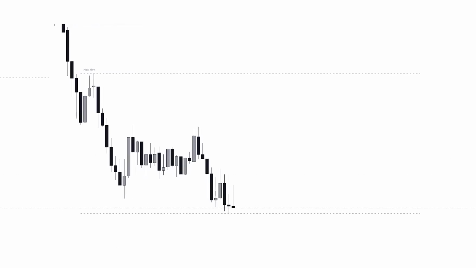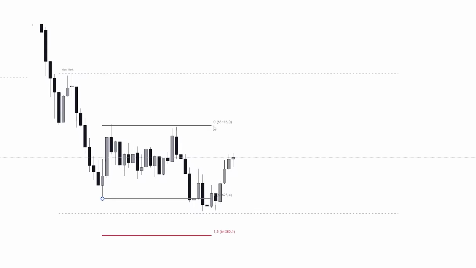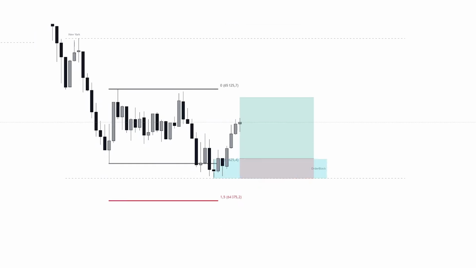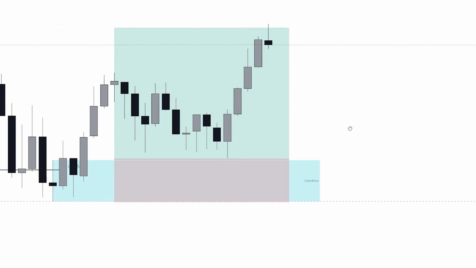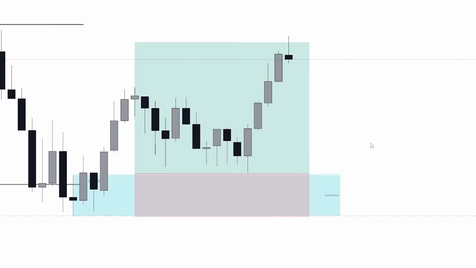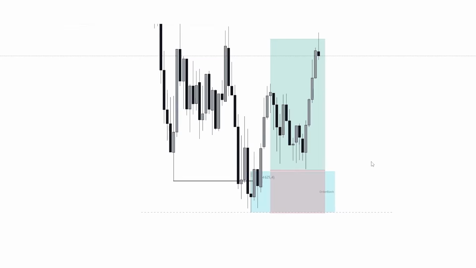We get another low. And now we wait for a sweep of this low. We get the sweep and a bounce. We stretch the Fibonacci. And yes, this trade suits us. Therefore, we mark the order block and place a pending order. Here, price fell just a little short of our order. So this trade was not filled, although it could have turned out quite well.